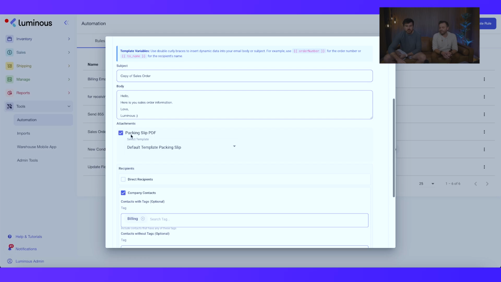A big part of this as well ties into the structural changes we did to templates. In these automations, I can choose. If I'm sending a packing slip PDF or a sales order or an invoice, you can choose from the different templates. For that particular event, you could have a packing slip that includes pricing because it's acting as an order confirmation, and we want to show all the detail on there.